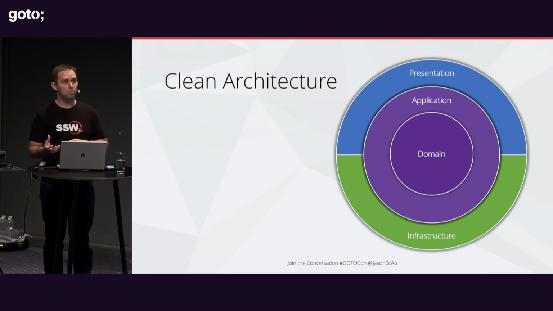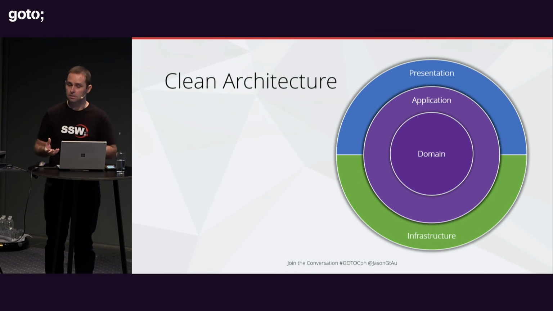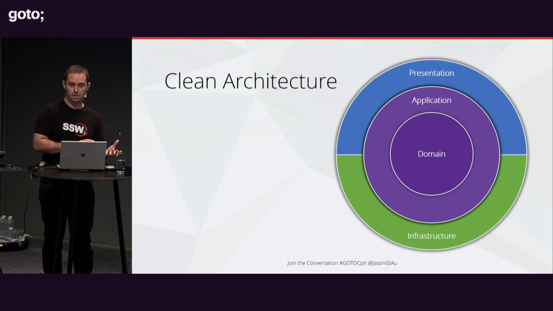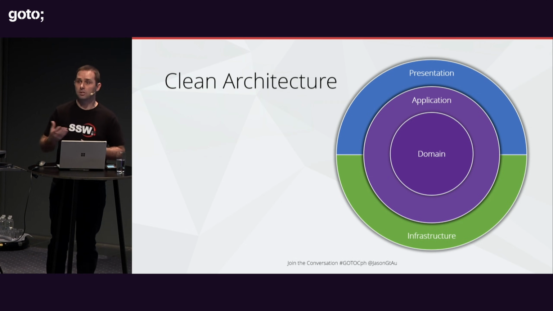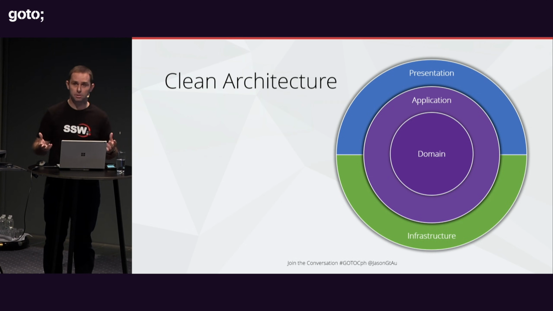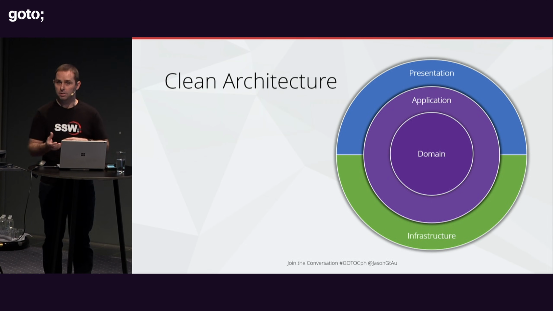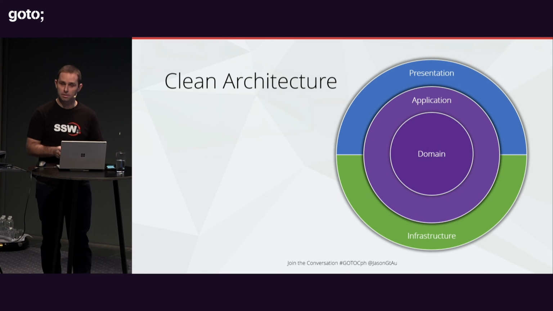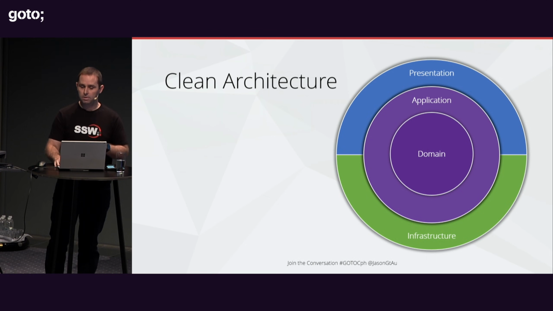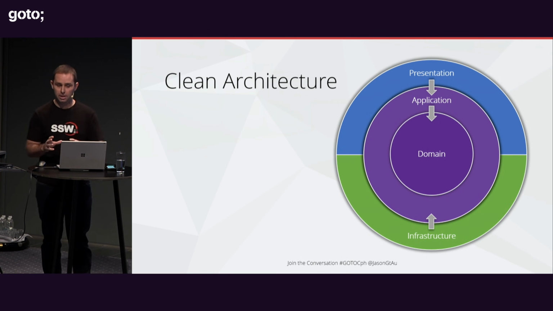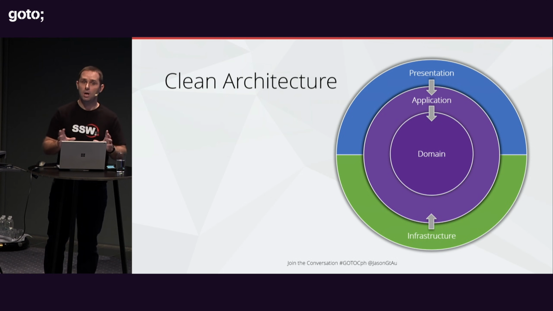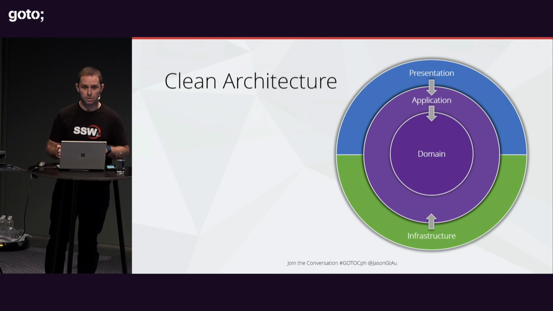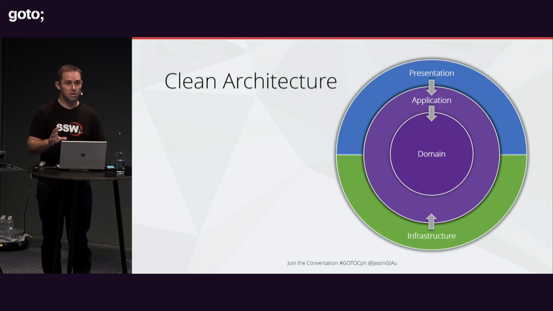Now, this is achieved by adding abstractions or interfaces within the application layer, which are then implemented outside of the application layer in other layers. So, for example, if we wanted to implement the repository pattern, we would add an IRepository interface within application and an implementation within infrastructure. Now, with this design, all dependencies point inwards. So you can see that core has no dependencies on other layers. Now, presentation and infrastructure depend on core, but not on one another.